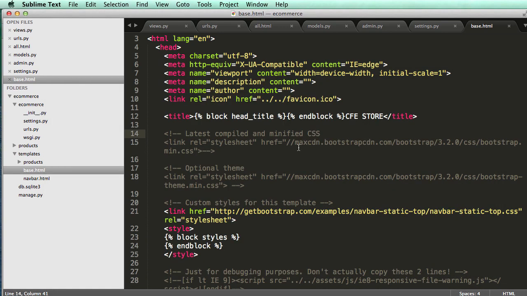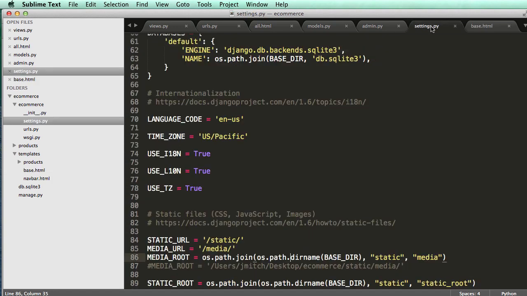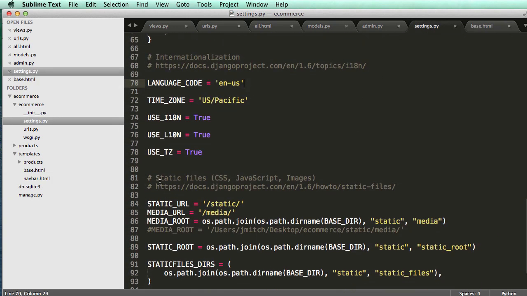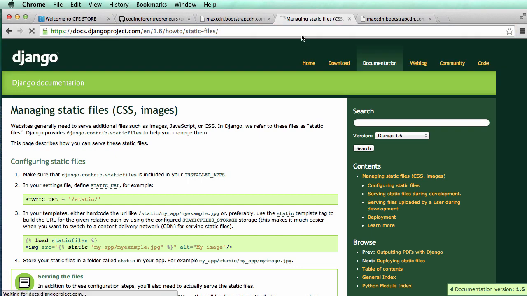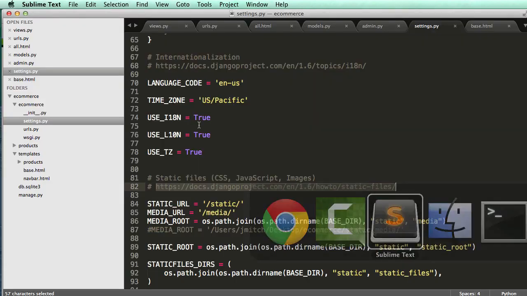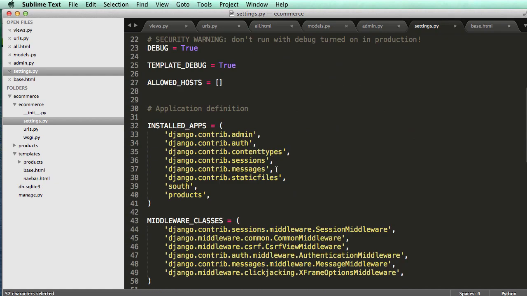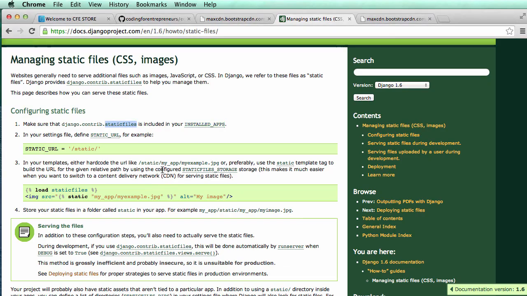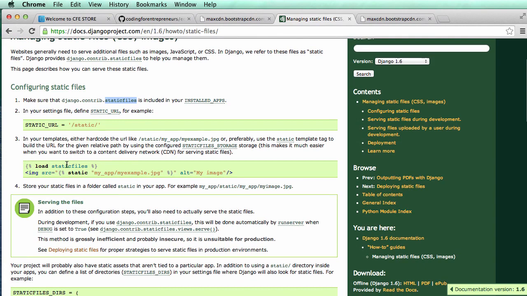So if we want to actually see how Django works with static files, we can go back into our settings file and look at this right here. So I'm going to go ahead and copy that and open it up in Chrome. I already actually have it open. Now you'd want to make sure that static files is in your installed apps. By default it is. So if we look back into our settings and into installed apps, scrolling up, we see static files right there. So by default, it's already working. So now going forward, this is how we're going to load our static files, just like this.